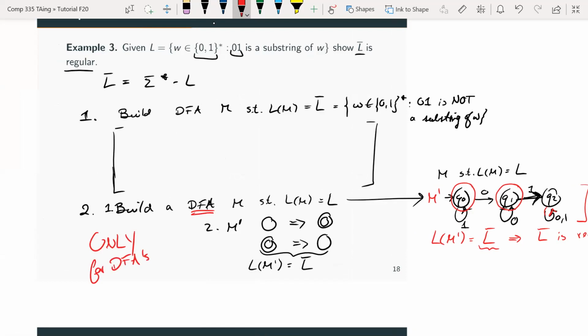Beware, this is a very common mistake that students make. They see an NFA, do this process, and say, okay, now I have L complement. No, in fact, you can only do that if it's a DFA. I want to make that 100% clear. I hope that's clear.